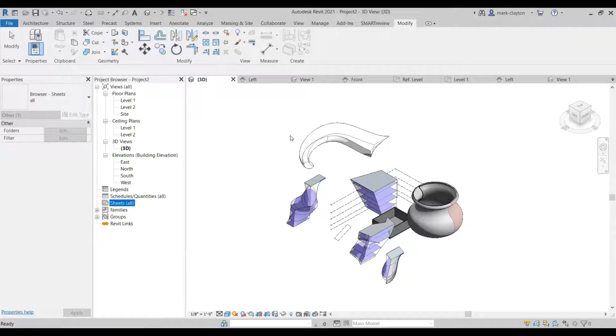Or what I found when I was in school, the prof would come around 2 days, 3 days before the project had to be turned in and say, I think you should move this wall over here and change the column grid spacing. And the only response you can say is, thank you for your input. But you can't do anything about it because it's too late. Crazy thing with Revit, you can change it right up to the last minute. And so it changes your entire way of thinking about your design.